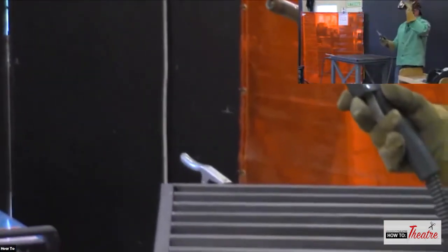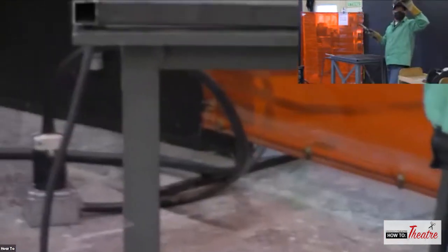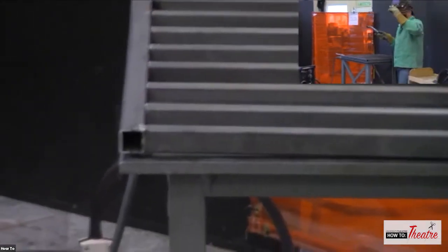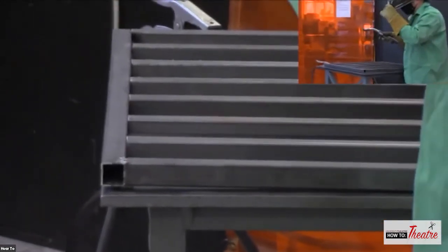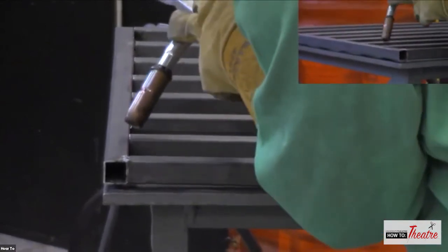All right, let me see if I can do one more. Welding is very awkward. You've got these big heavy gloves on, you've got this helmet on, you've got this on, so everything about it is a little awkward. So let's see. Welding.